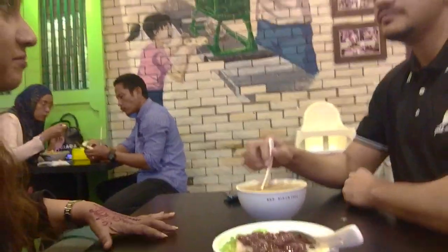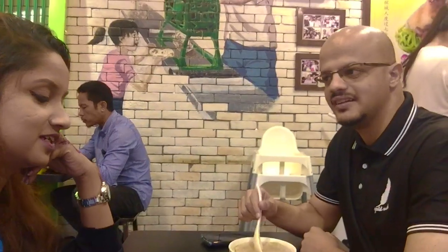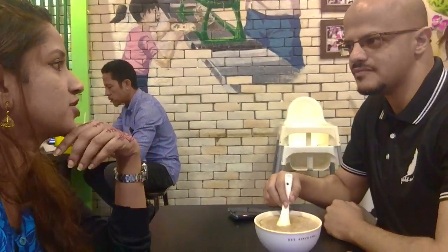So back in the days, they used a sharp knife stuck into a wooden block, and then they shave it. Now everything is machine, so it's automated. Even in the machine, the shape is very interesting, like a fountain. I guess the machine comes from China because now it's mass production.